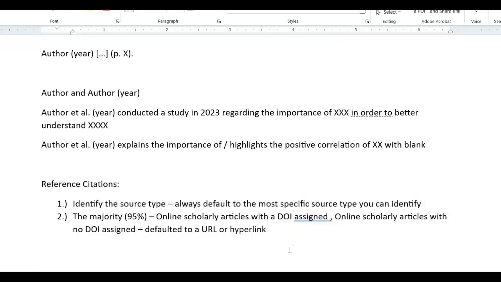Make sure with your references page that you are utilizing hanging indent, which means that the first line of your reference citation is flush left to the margin of your page, and each subsequent line of your reference citation is indented a half inch in. And then with each new reference citation, it's flush left. So this helps to distinguish when one reference citation starts and when one ends. Also, make sure that you are organizing your reference citations in alpha order.